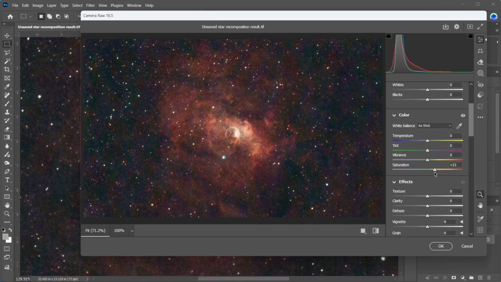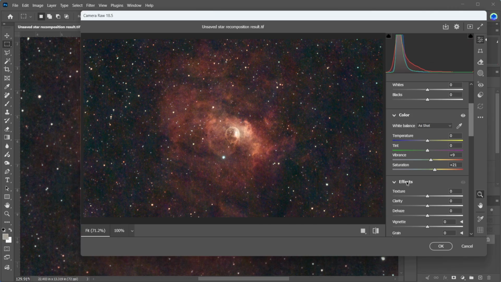Let's take this back down to about 20. There's also a vibrance filter here, which kind of works on some of the saturation areas. So again, if I take this all the way to the right, you see it just doesn't look natural at all. So let's just take this to about 10.